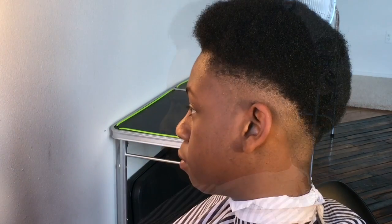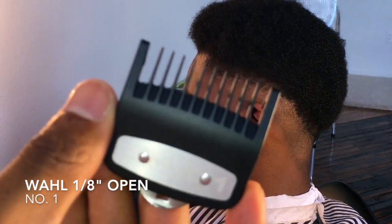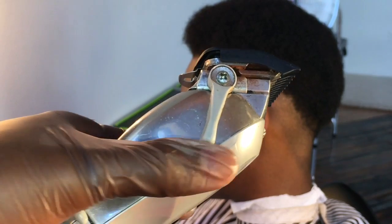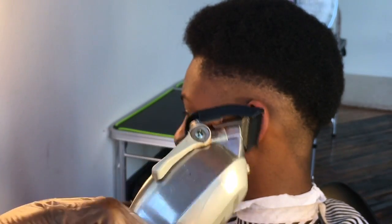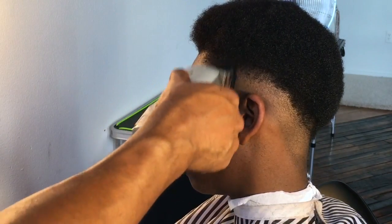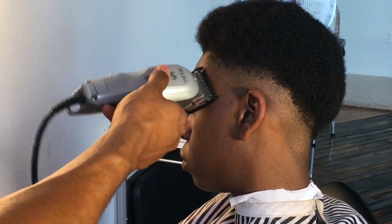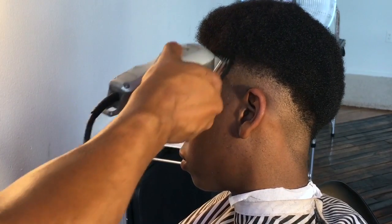I wanted to show the full haircut without really skipping any steps. So this is the WAHL 1/8 guard, also called a number 1. It's called a number 1 on the WAHLs. And I take that and I go up over the second guideline that I made. I'm going up again about 1/2 inch to 1 inch.